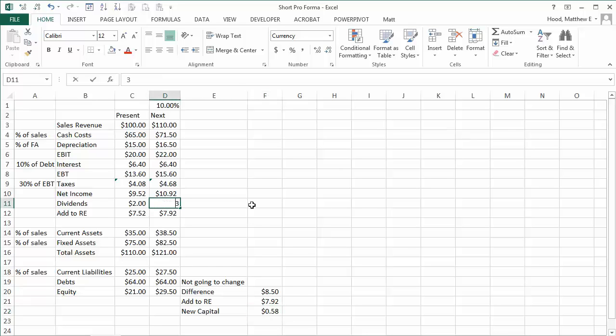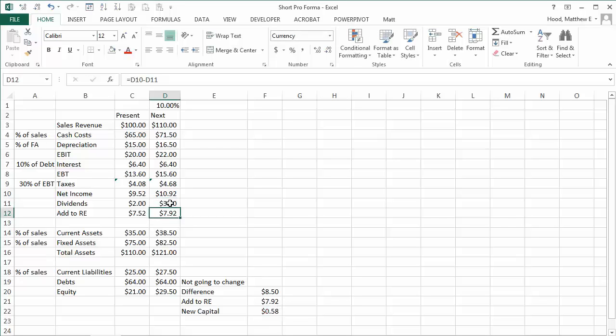What if I left it at 2? If I left it at 2, I could actually repurchase shares, or I could reduce the amount of capital by 42 cents. Or if I went to $1, I could pull $1.42 out. Okay. So in any case, I can keep examining what would happen here by changing my dividend policy. The dividend policy of 0 would mean I can pull $2.42 of equity out or repurchase those shares.